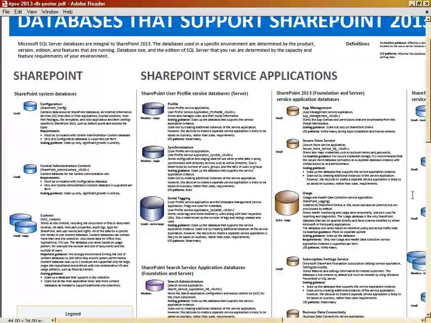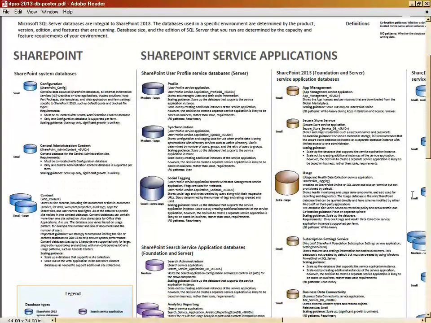You can look down at this worksheet, downloadable off the Microsoft site, and see that SharePoint itself uses the configuration, the central administration content, and the content databases. But you can also break things out as you need to.